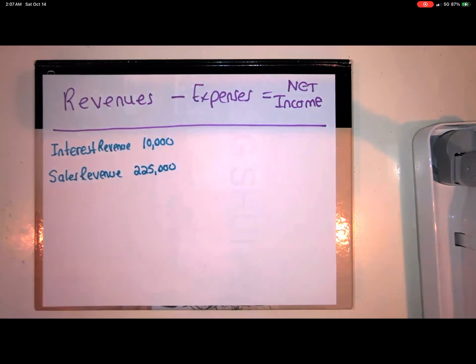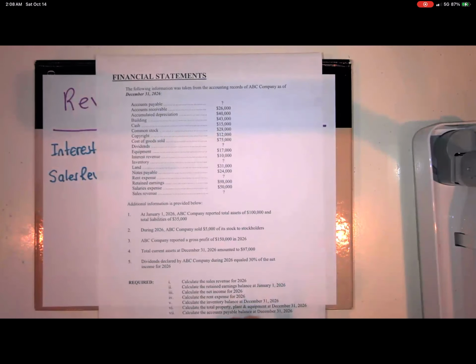All right, Chloe, next question. We have now identified the revenues. We've got to pick out the expenses. And for the most part, how is it going to be easy to pick out an expense account? It says it. Expense. It says expense right there in its name. So it's kind of a giveaway.